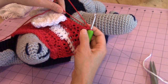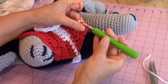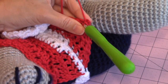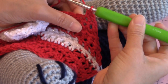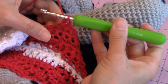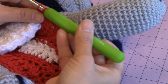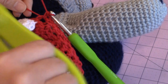And then I'm just going to bring my loose yarn end to the side so I can bury it as I crochet. Then you're going to chain 1 and then make a single crochet into the next stitch over. So that's your second stitch, single crochet into the next stitch over. For your third stitch, single crochet into the next stitch over for your fourth stitch, and then single crochet into the next stitch over for your fifth stitch. And then you can go ahead and trim the loose yarn end.